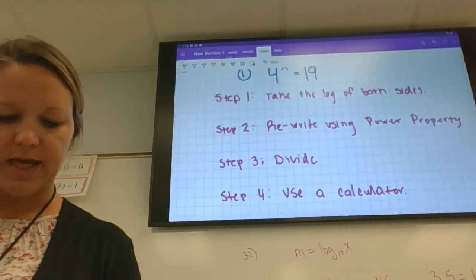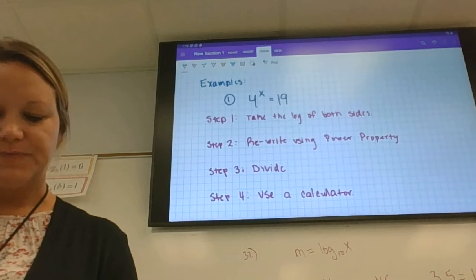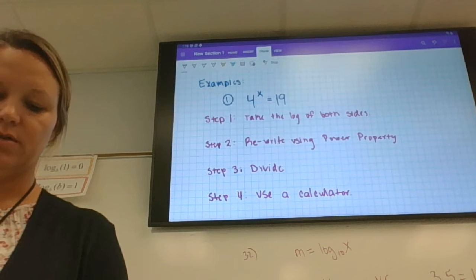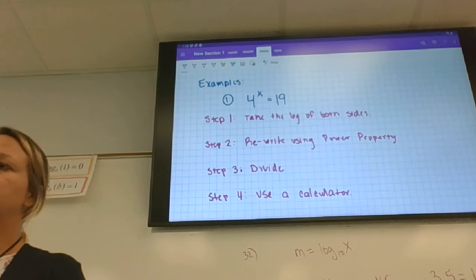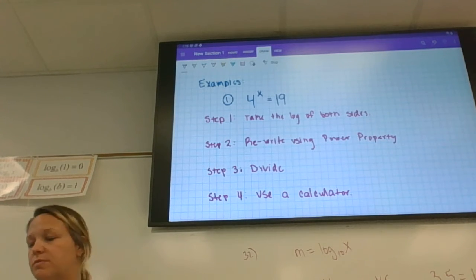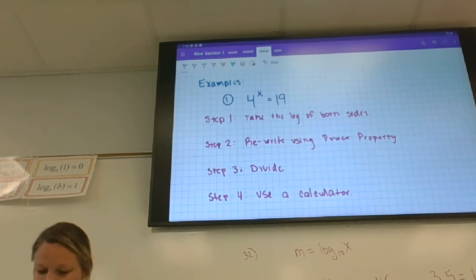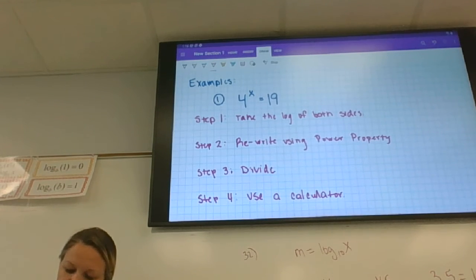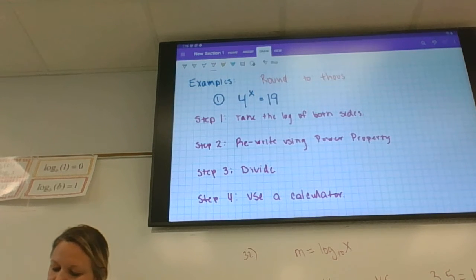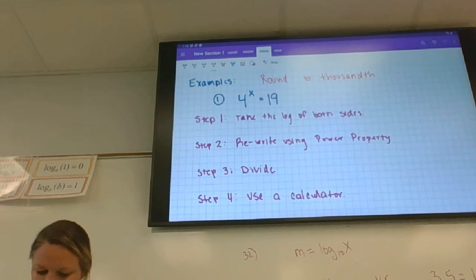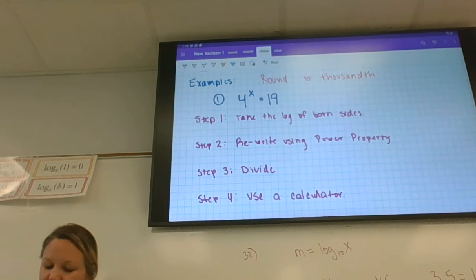Okay, so here's our steps to solve this. It's 2.1 something, it's not 2.2. You're finding that kind of just like guessing and checking, right? 2.0, 2.1. So it's 2.1 and change. We're going to get an answer and round to the thousandth. I think that's what your workbook even says. We're getting 3 decimal places of accuracy using this method. So step 1, take the log of both sides.